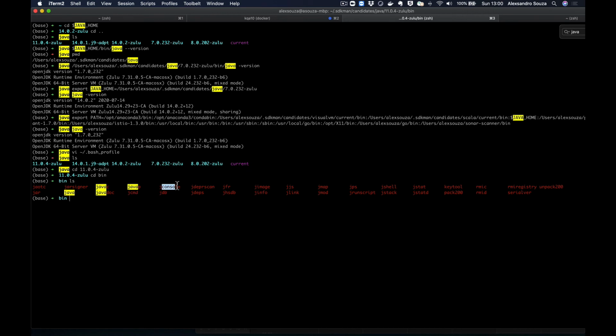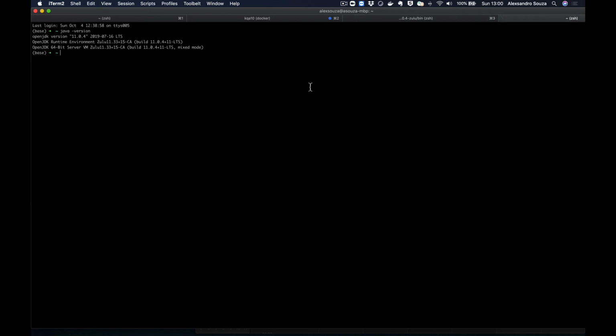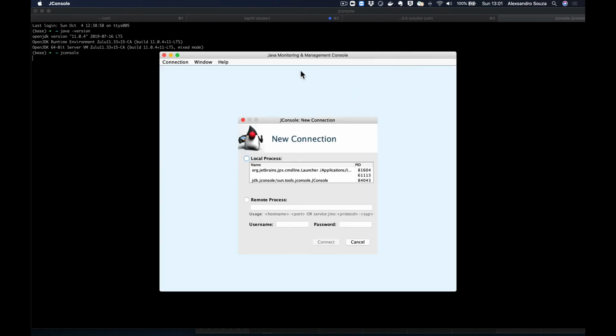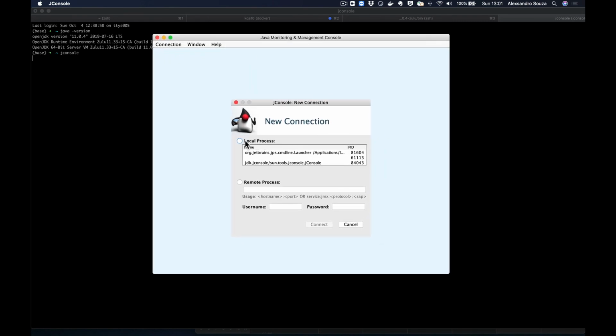We have JConsole as well, which would help us to debug things. For example, we can run this even in the other session, just to show you guys that it's available anywhere in your system, because it's part of the path already. So JConsole, for example, you would have this being loaded, and you could use it to manage your process locally.